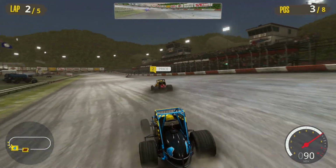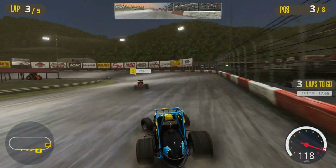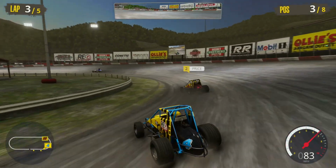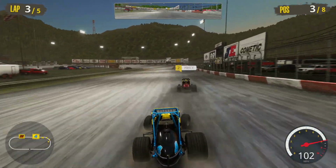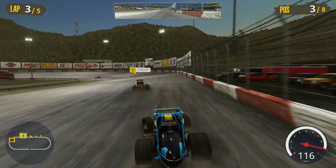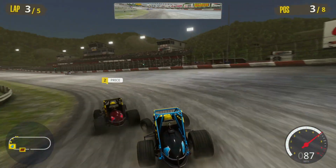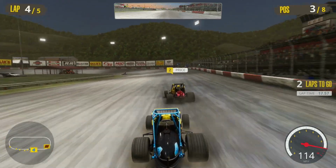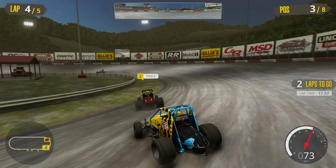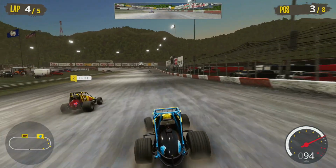There we go. Kind of getting a rhythm now where I enter up high and I diamond it in a lot more. There it is. Let that banking work with me here so I can kind of get it turned down and carry that momentum down through the corner with the car pretty much straight. Yeah, me and Price kind of have the same idea here. I am, however, a little bit quicker on exit than he is. And honestly on entrance too. If I can work my way around him, that would be just swell with me.